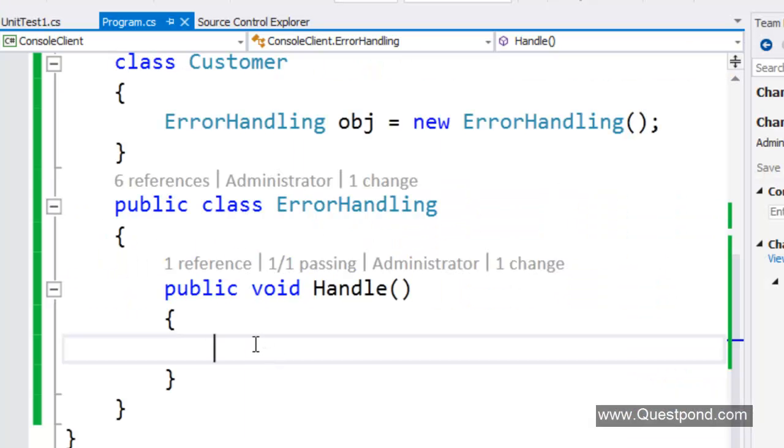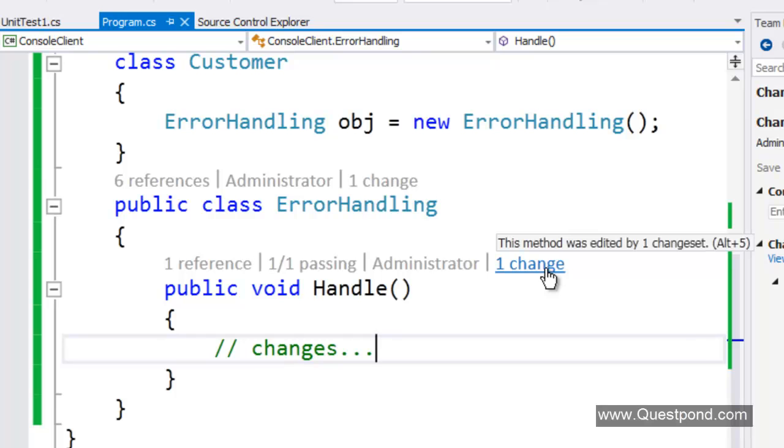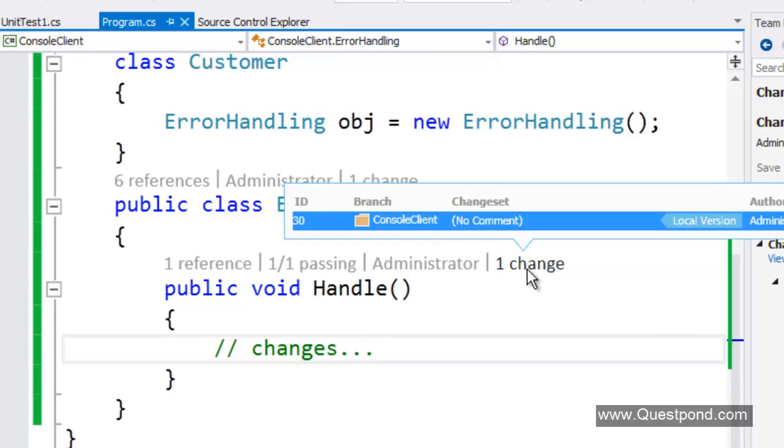And the final thing what CodeLens provides you is whether you have the latest code or not. So for example, now let's say you do some changes here and you are at some situation down the line, thinking, is this the latest code or not? If it is not the latest code, what is the change between the server code and your code? So what you can do here, you can see this last section over here, this one change. So you can go and click on this change here. You can click on this link here.